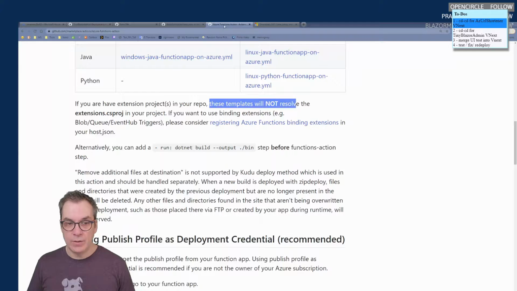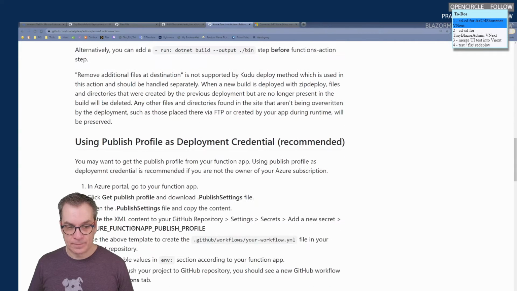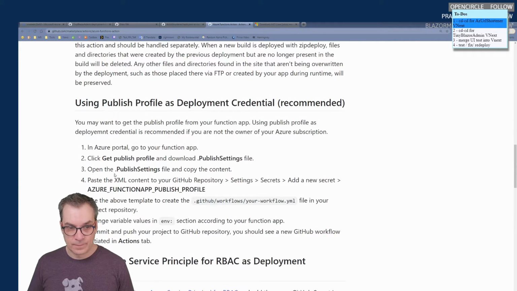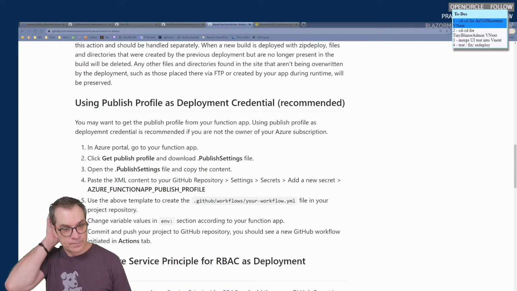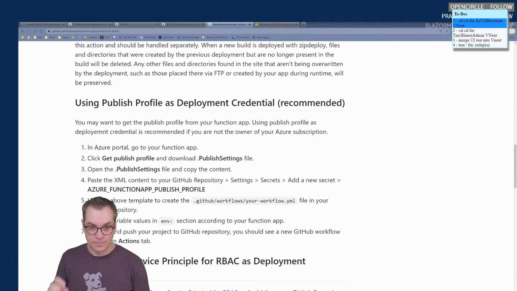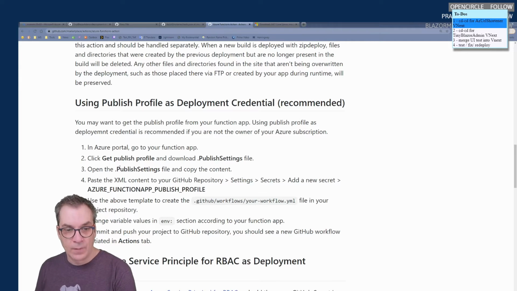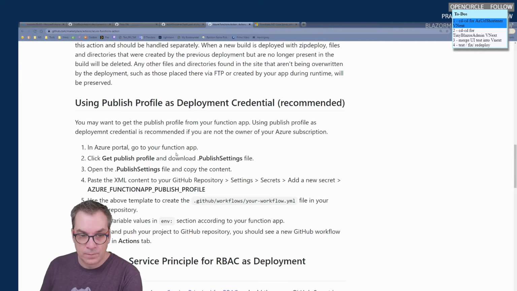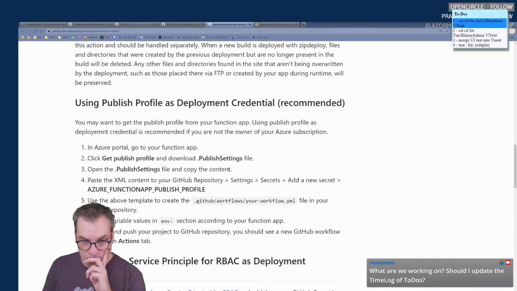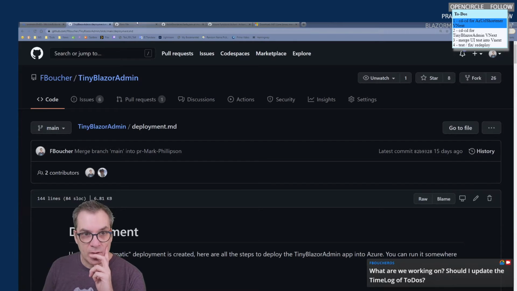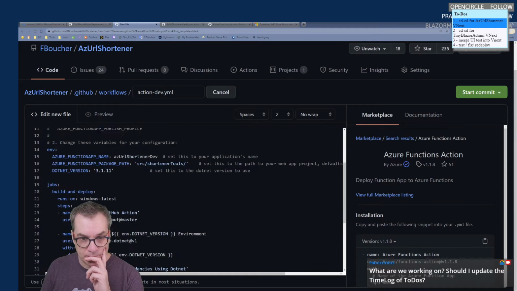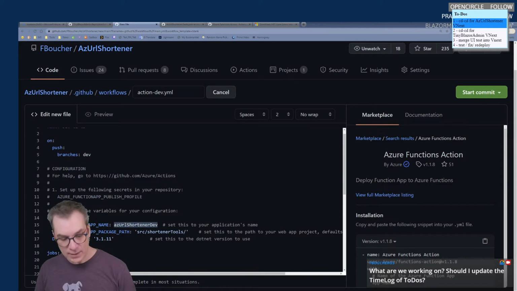So, I need to do that. So I will need to create an empty Azure function, right? So let's see if I can create an Azure empty function here.